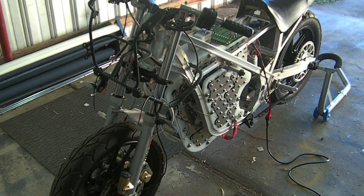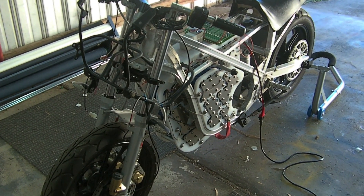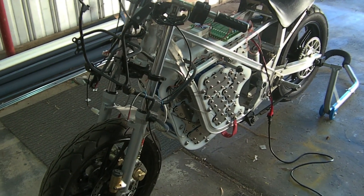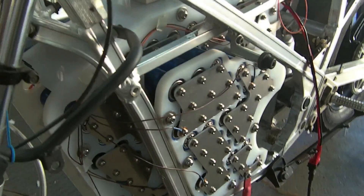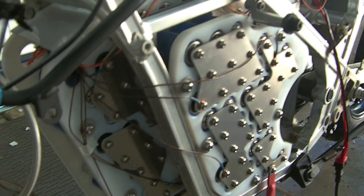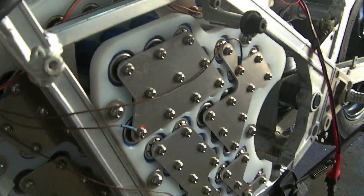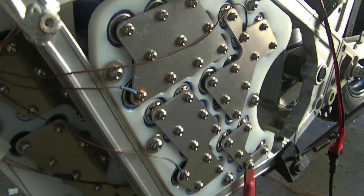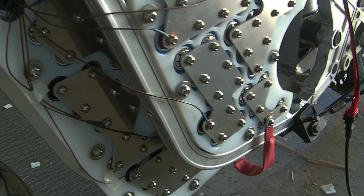SplinterRolls here again with an update for the bike. As you can see, the battery pack is fully mounted now in its permanent location in the frame. The majority of the electrical connectors are in place as they should be, and the BMS wires are temporarily routed at the moment to allow me to at least charge the pack and balance these batteries as they sit.